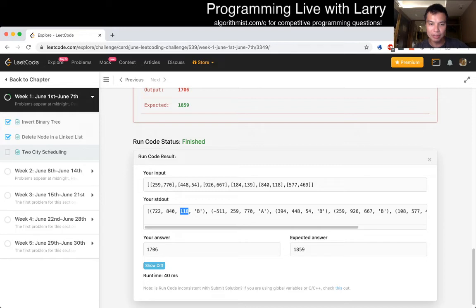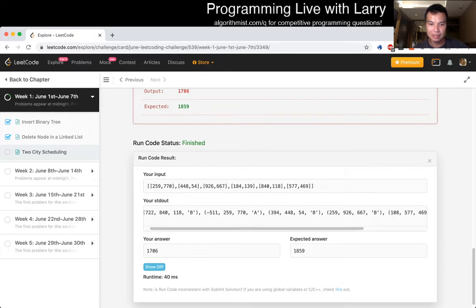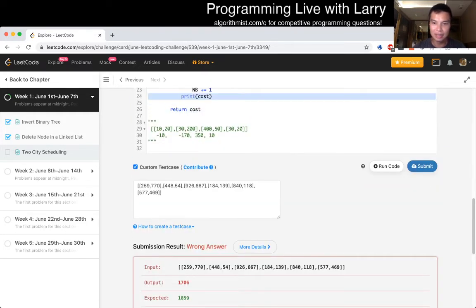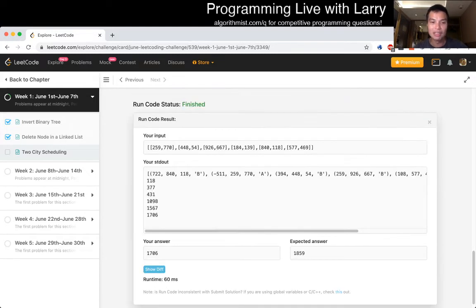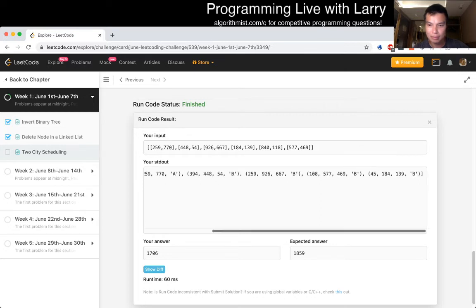So okay, we put B first. So we put 118, we put this in A. No, let's just actually pick it up. But yeah, it helps to visualize, at least go through the example a little bit, at least the case that you're wrong, just so that you can get a feel for things. In this case, we want 118 first, and then we do 259, which is fair. And then, okay. So this is the least delta. We put it in B.